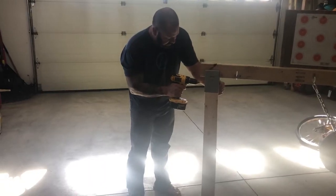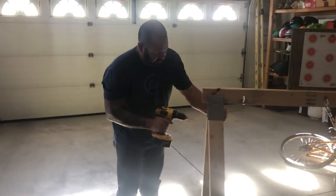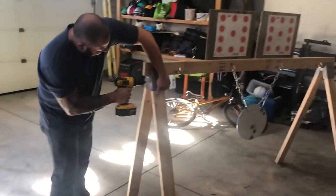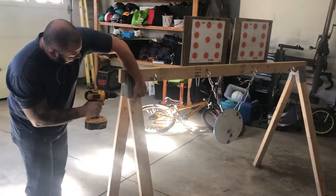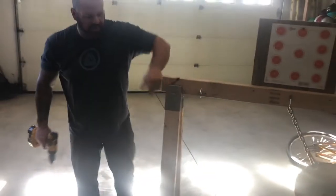Are you recording? Yeah. Recording me what, drill holes? Yeah. What are you doing, baby? I'm building a new target stand.